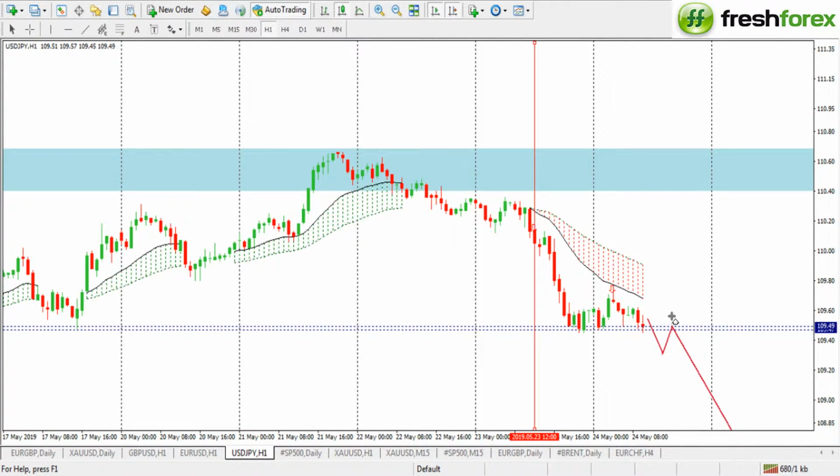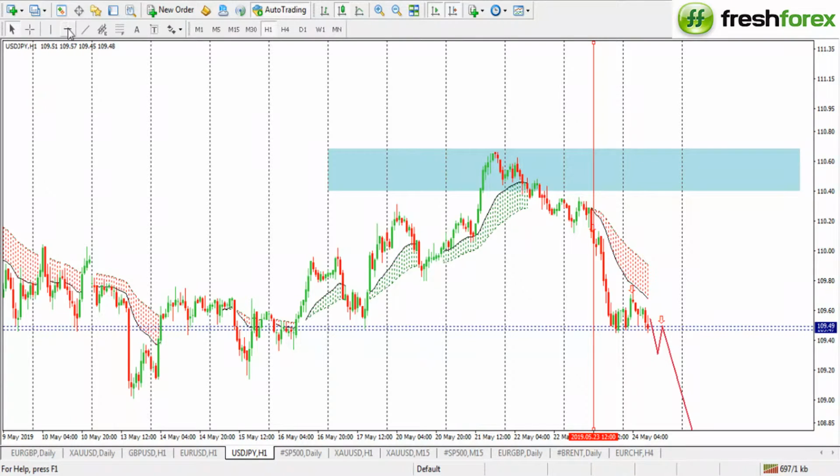So we have this. This will be a very good place to sell from: a support that was broken below, and price came back to the same place. Let's look for a sell from there. In the future, if you didn't sell with us yesterday, you can still wait for price to clearly descend below this level and retrace back. If you pick a sell, expect that sell to push price down to around this support.